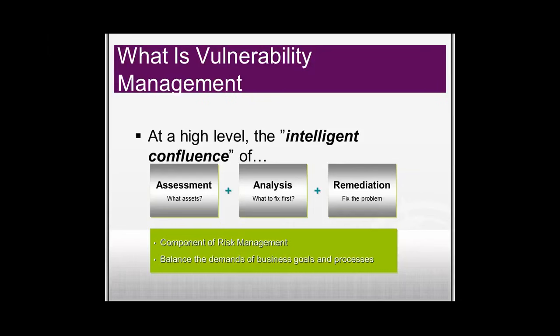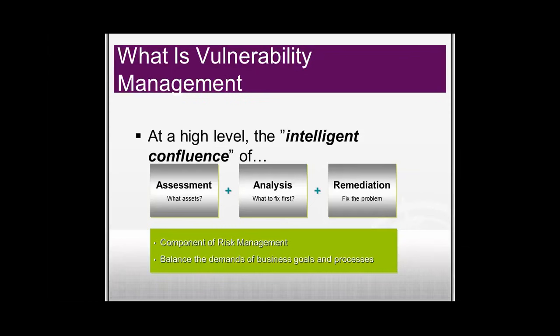It's made up of these components at a high level. But basically, as I said before, it's our process that we use to determine to eliminate, mitigate, or tolerate risk. So we have to balance our demands of security versus demands of our business, our business value drivers. Remember, when it comes to security and everything we do, it's about how do we become a business enabler, and that's what we want to look at here.